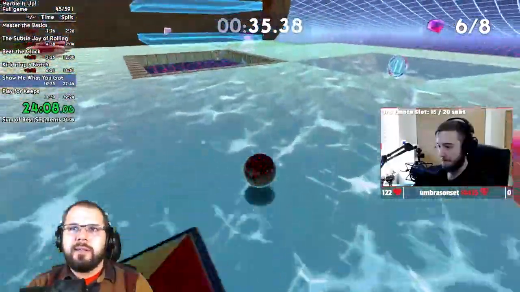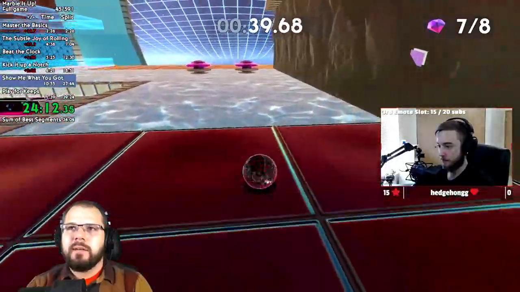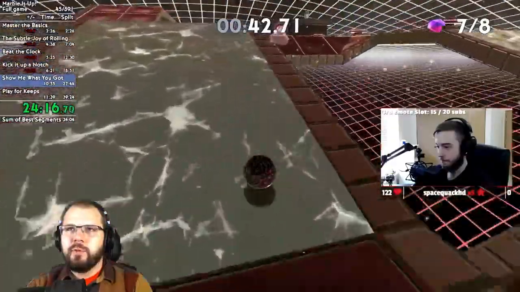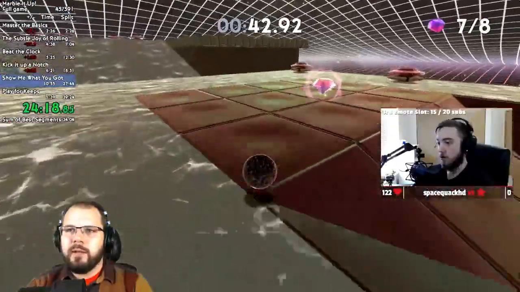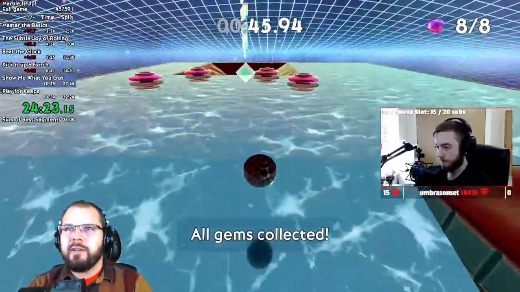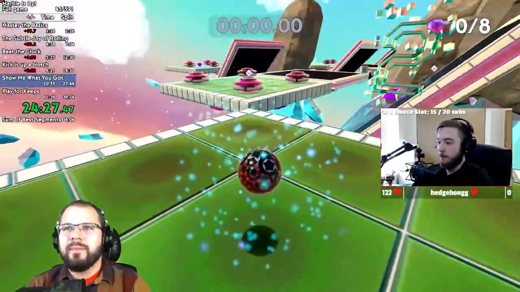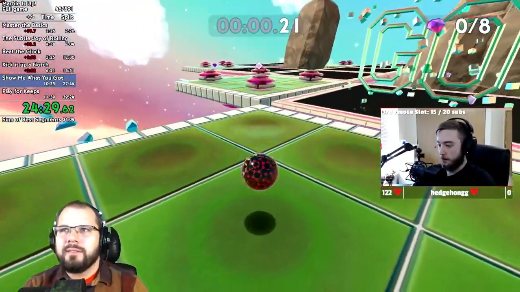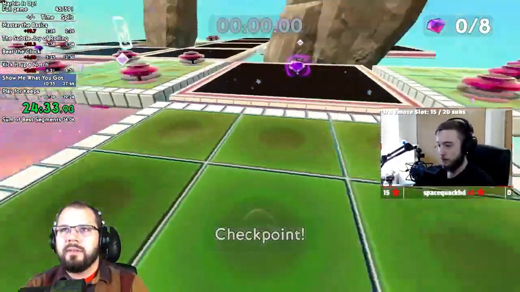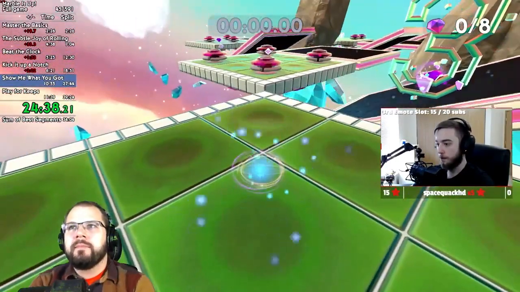Uphill both ways. Not a whole lot happening at the moment in Chapter 5. Have you ever tried the newest route for Flip the Table? The one that Savadra introduced? I have not. You haven't tried it? Almost. Okay. I forgot about that save on Uphill. That was close, yeah. No, I haven't bothered learning that one yet. I might try to learn it next time I go for RTA for Chapter 5.